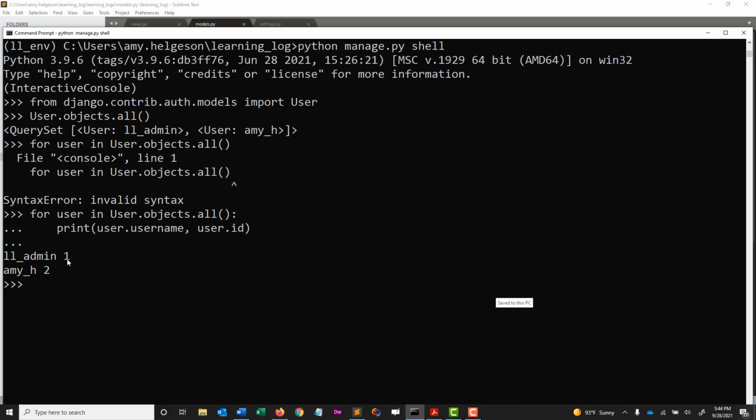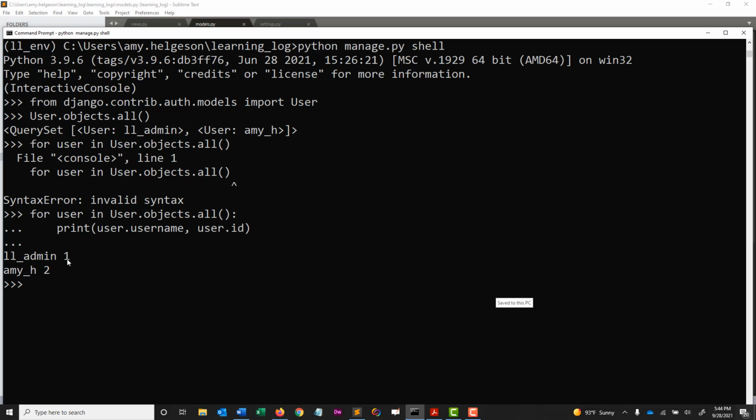Okay, so the next thing we're going to do is migrate the database, and we're just going to follow exactly what's on page 432. Now that we know the IDs, 1 and 2, we can migrate the database. And when we do this, Python will ask us to connect the topic model to a particular owner temporarily, or to add a default to our models.py file to tell it what to do. So we're going to choose option 1.